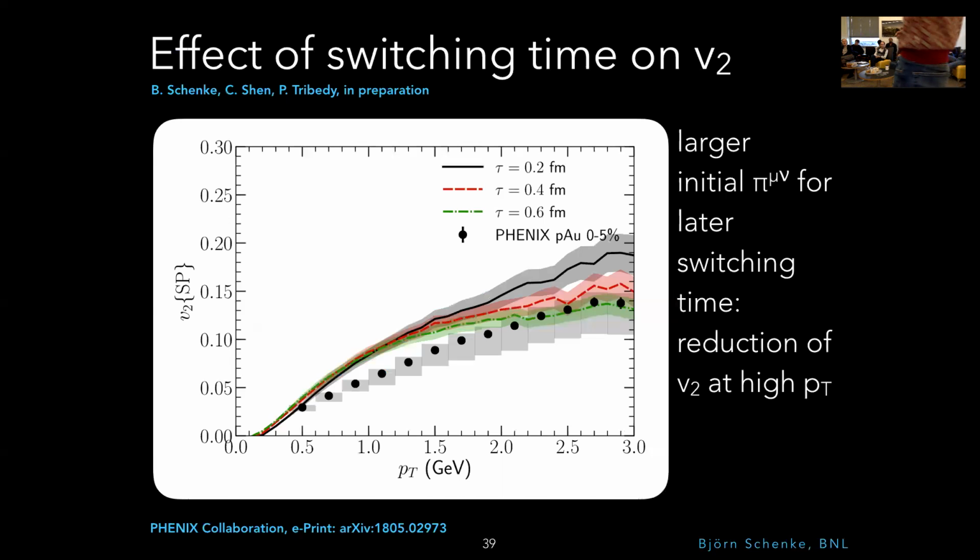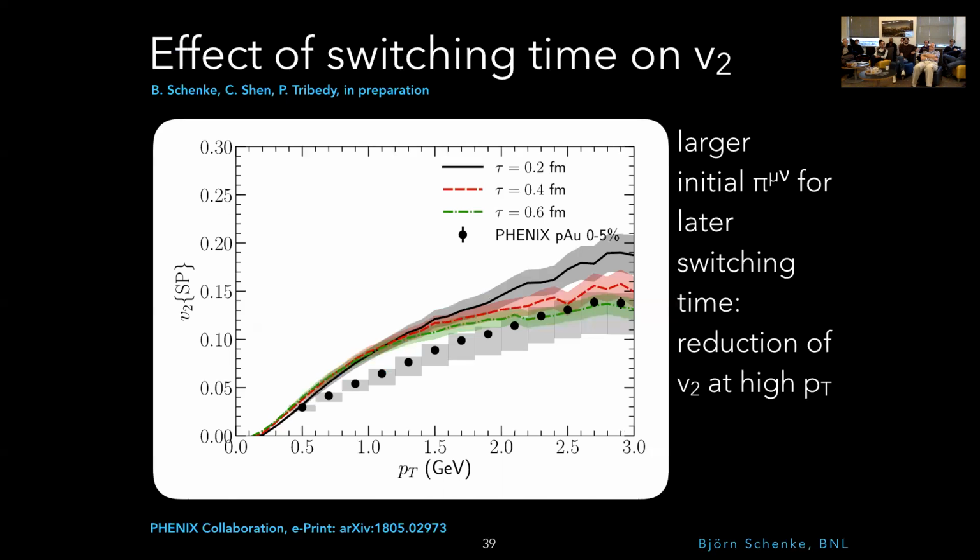But if you only look up to 1.5 or so. There should be a pT where you don't trust your hydro. Yeah, and I can show you that basically that pT is between 1 and 1.5, because of the viscous correction they get in the end. So where are we supposed to be looking? Well, in principle, only up to here. So forget the right-hand side of that. I see, so the part where it agrees, we shouldn't look at. No, the part where it agrees, you should look at.